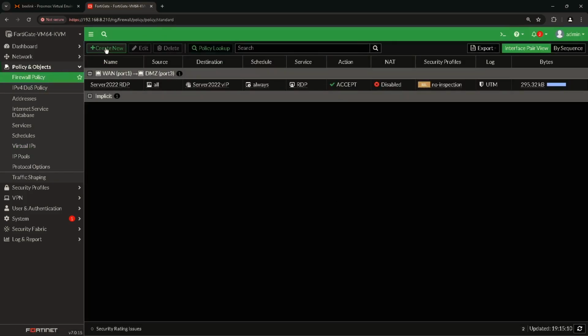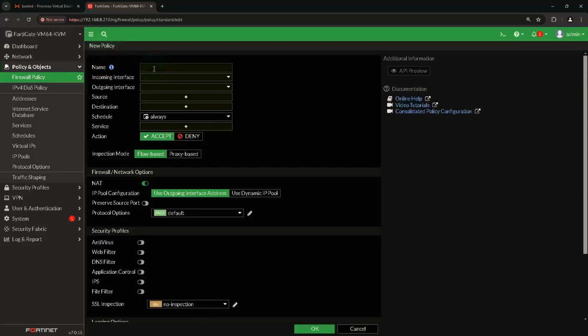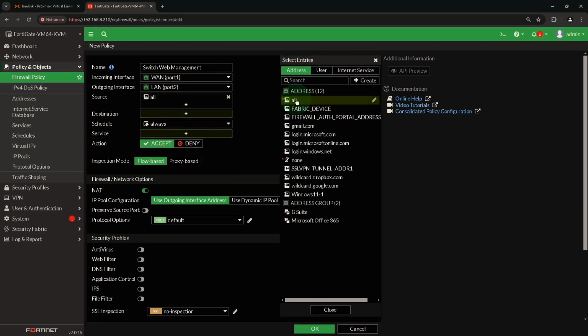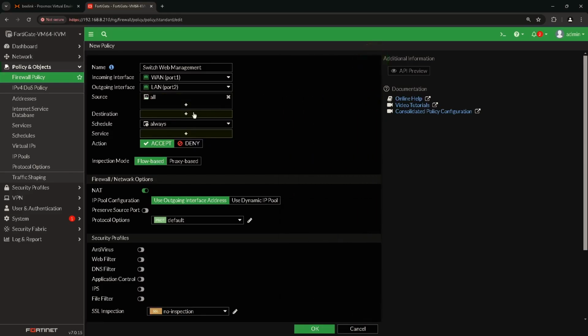Create a new firewall policy. I'll name this switch web management. Incoming interface is WAN port 1. Outgoing interface is LAN port 2. Source is all. For the destination, select the switch VIP.